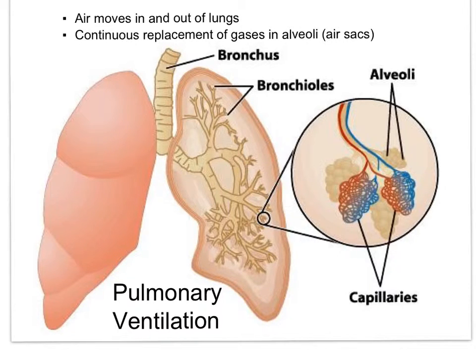So air moving in and out of our lungs is what ventilation is. And so, of course, we're moving air in. It's the oxygen in that air that we're really interested in. And the air out is mostly carbon dioxide. It's some other things as well, like water vapor, but that's basically what we're doing.